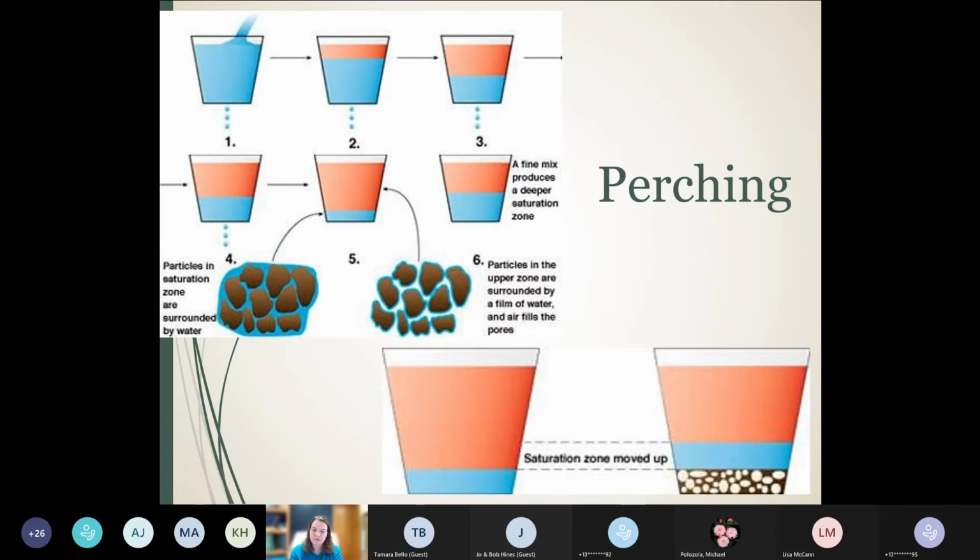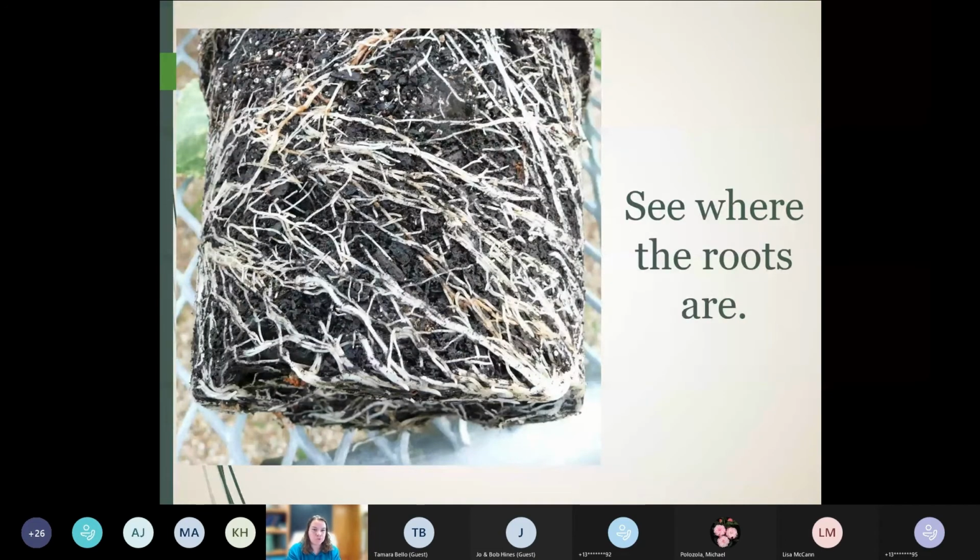If we place rocks, especially like a pea gravel that will compact together, and we add that potting media on top, the potting media will work its way down in and around the crevices. But what you'll notice when you water, that saturation zone moves up into more of the growing root zone for the plants. So if you notice in the picture, the roots for this root ball are all surrounding, and roots go all the way down to the bottom.